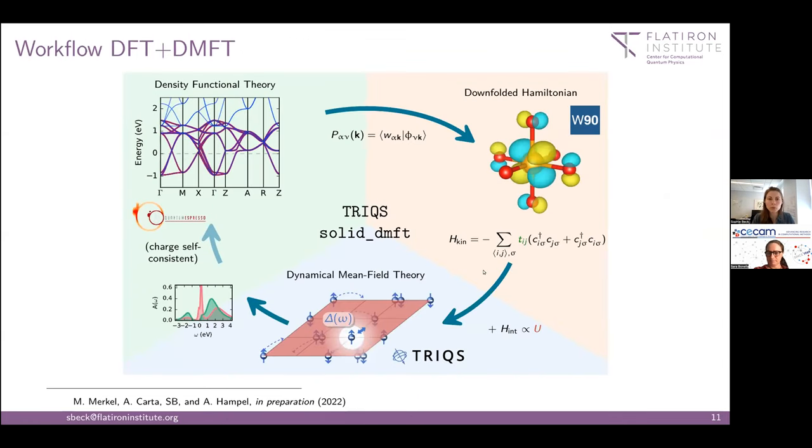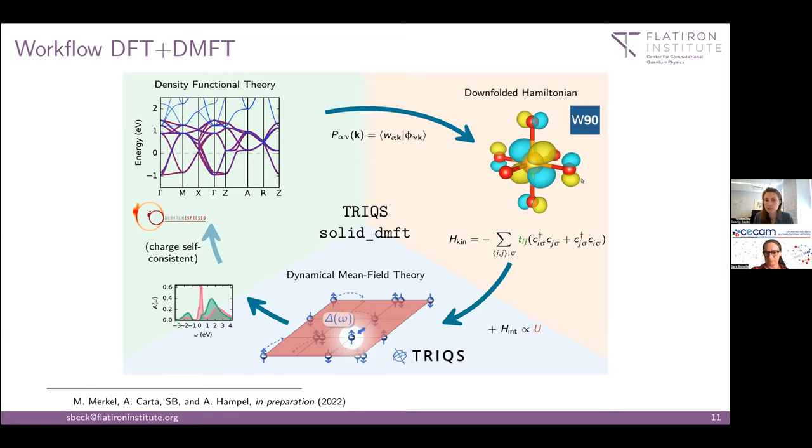Yes, thanks for the question. I will first comment on the more general level. I agree that it would be nice to have something consistent where we can always use the same kind of downfolded model. Ideally, we want to include all of the relevant orbitals. At the current stage, and I had a discussion with Antoine about this last week, I would still say that including the ligand states, the oxygen p orbitals, is somewhat challenging. One of the benefits of using this very heavily downfolded model is that it's easier to think about the occupancy of the different orbitals. Once we remove these oxygen tails, it becomes much more challenging to understand the physics. At least that's my experience.